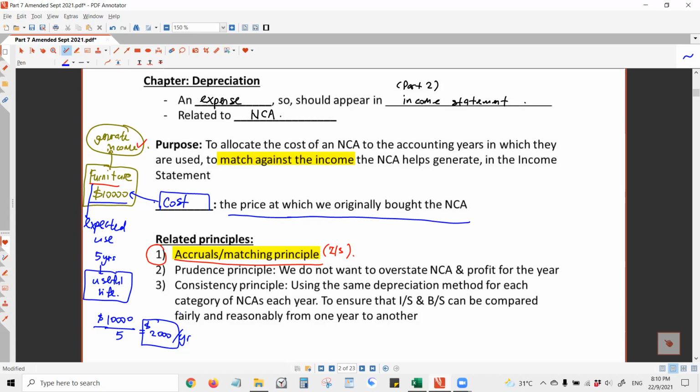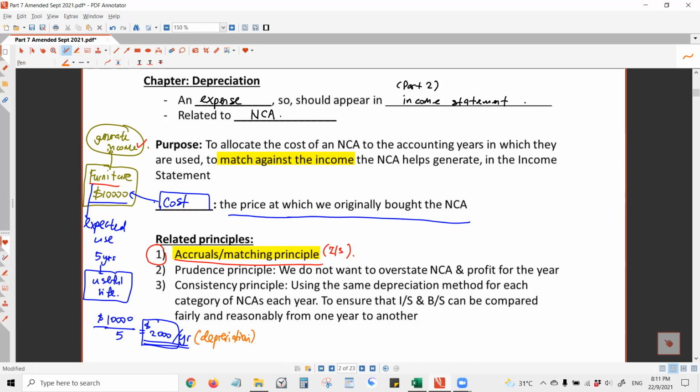You cannot see that spending. You cannot see that usage of the furniture, right? You cannot see how much is exactly 2,000, right? So it's just a rough estimation. You take 10,000 divided by 5, you get 2,000 per year. That means every year you would use $2,000 worth of the furniture you bought. Logical, yeah? What is this known as? This is the depreciation, which links to the name of the topic. Make sure you have this.